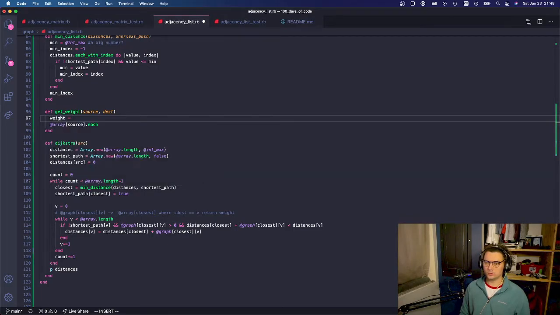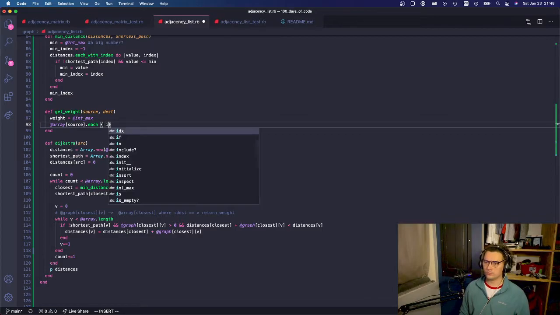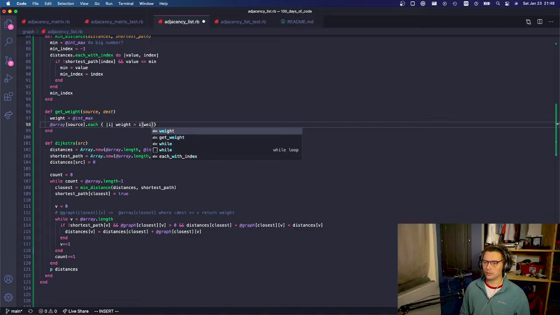So weight equals at int max. Weight equals weight. Source each.